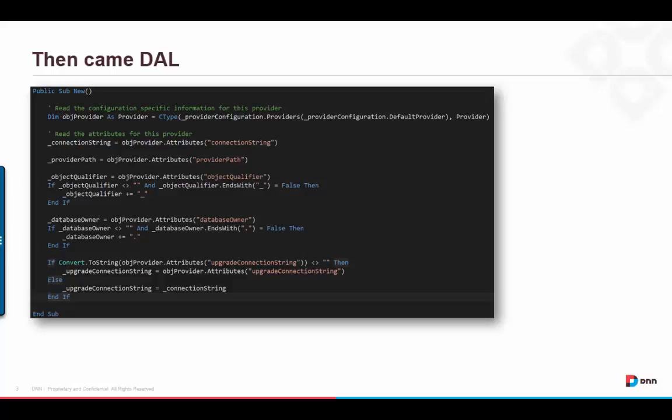And the whole point of this was to say, hey, wait a minute, you're not responsible for the SQL command object anymore. We're going to bury that. We're going to abstract that under the covers. All you have to do is write to this API, and we'll provide the rest for you. So you had all these commands, all of these things in the data provider.